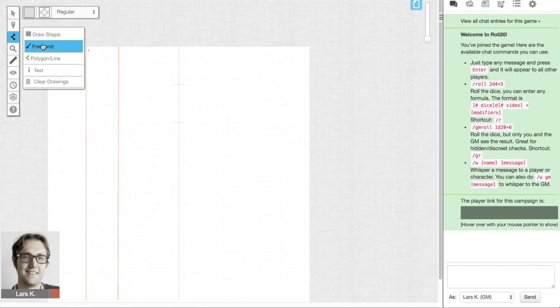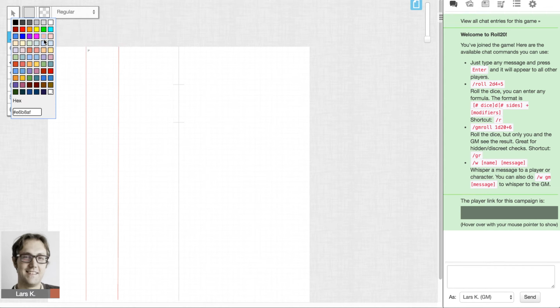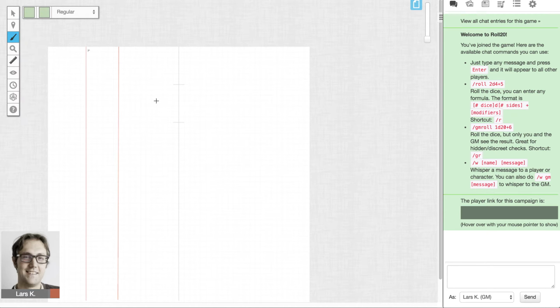The first one is just drawing it in by hand. You can use their drawing tools. Here I'm selecting the freehand tool and picking a color that looks kind of foresty. You can use that to just draw a freestyle polygon. This is just an easy way to add terrain. It's not super pretty, but it works okay.